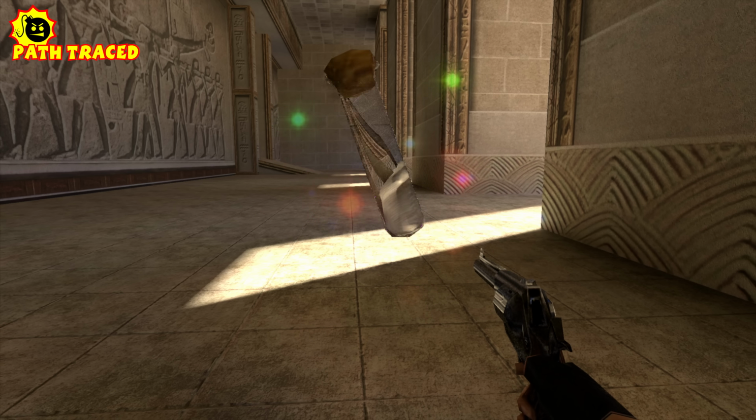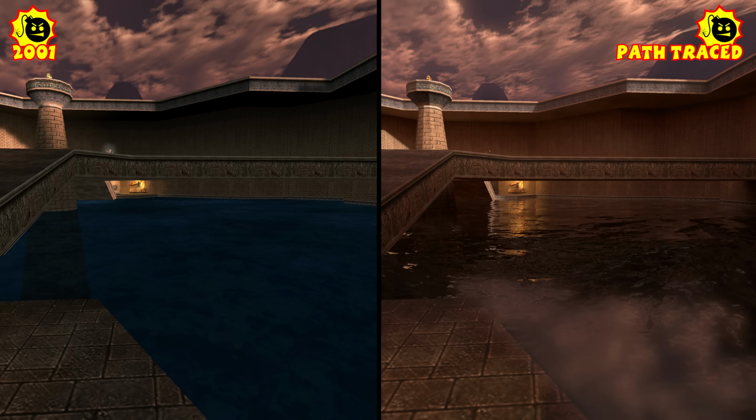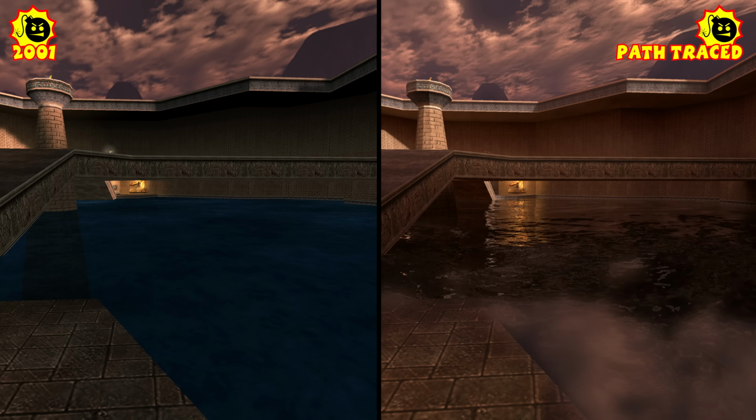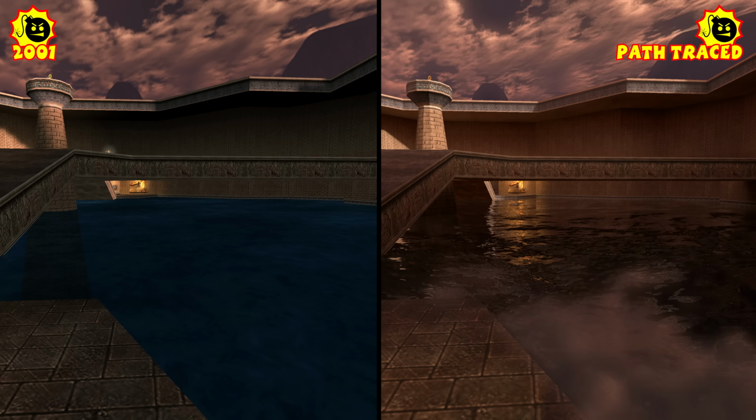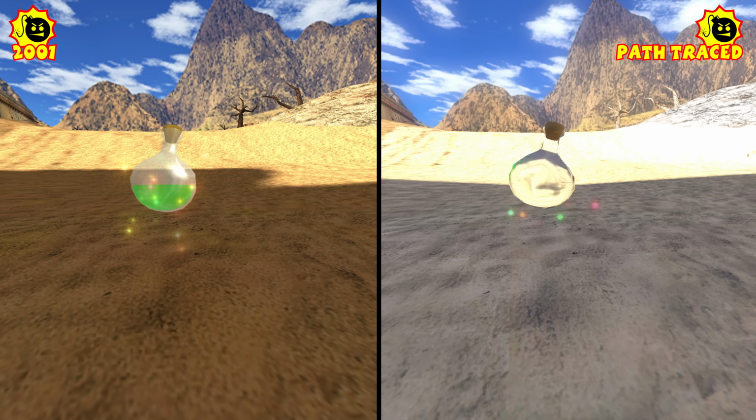Sadly though, the game does not support ray-traced caustics from water or from other transparent materials like we saw in Minecraft RTX. Instead, those same animated textures from the original game appear to be used here. And that's it for all the great upgrades this version of the game now has.